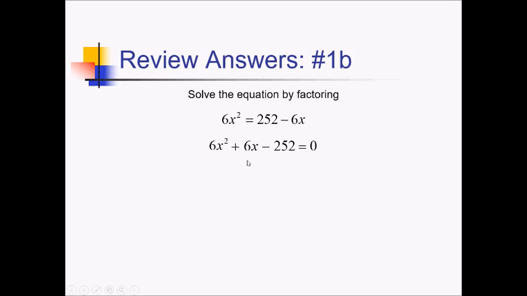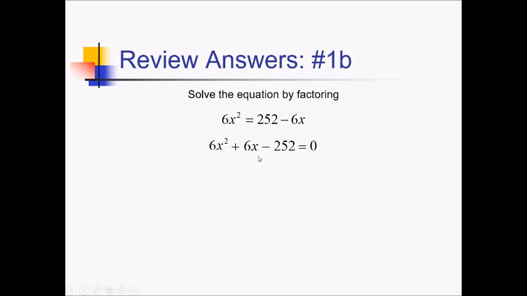And I notice that my a value is not 1, so let me look to see if I can take out a common factor. Well, 6 would work for the first two terms. Does 6 go into 252? Well, 6 goes into 240 40 times, so it would go into 252 42 times. So yeah, let's take out a 6. In fact, I'm just going to divide everything by 6. And now I guess I'll take it out as a common factor.